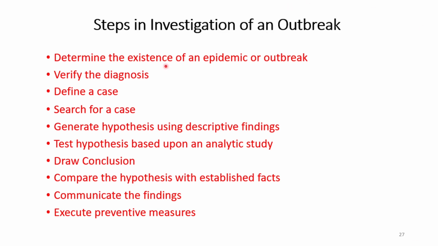The first step is to determine the existence of an outbreak. Second step is to verify the diagnosis. Then we define a case. Then we search for a case. Then we generate hypotheses using descriptive findings. Then we test the hypothesis based on analytical study. We draw conclusions. We compare the hypothesis with established fact. We communicate the findings and execute the preventive measures.